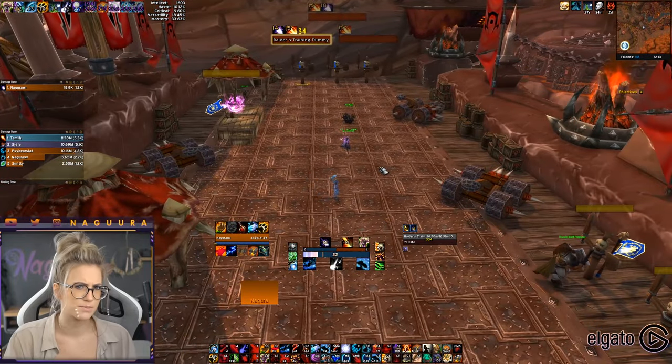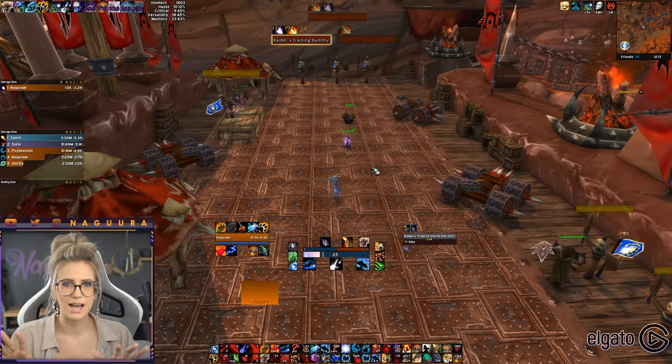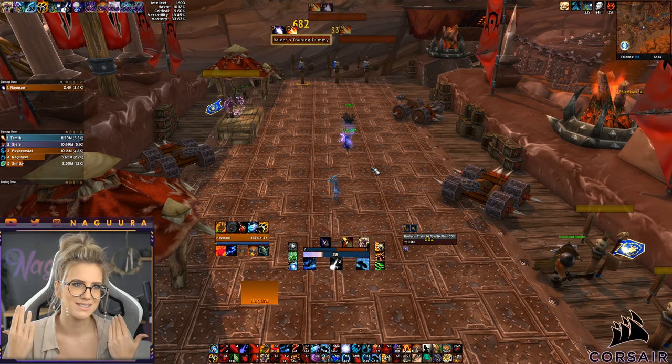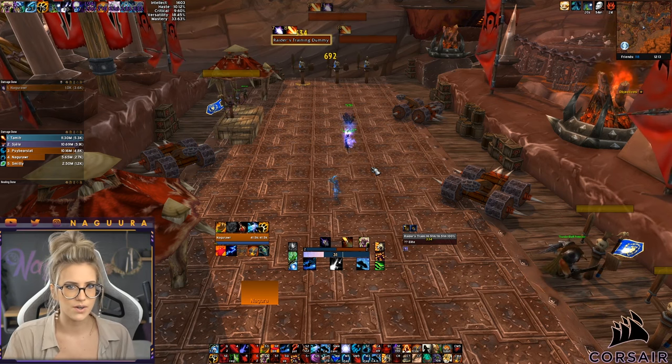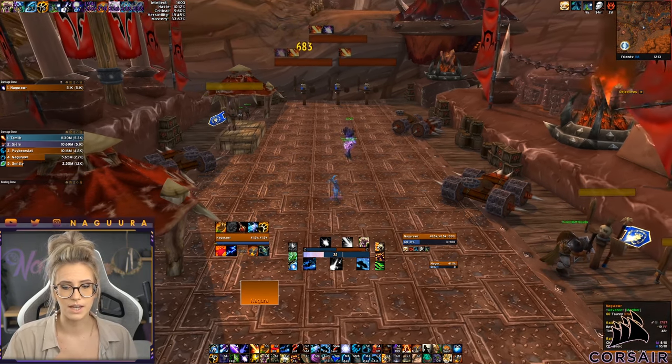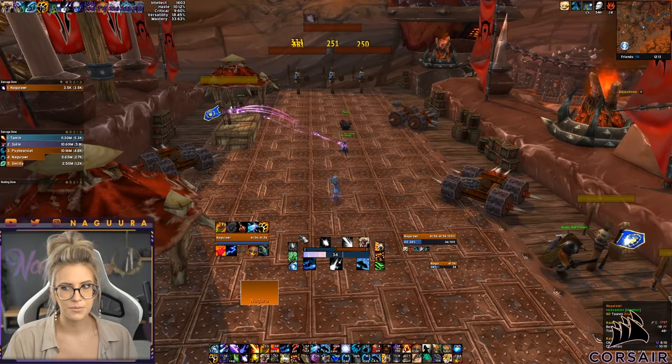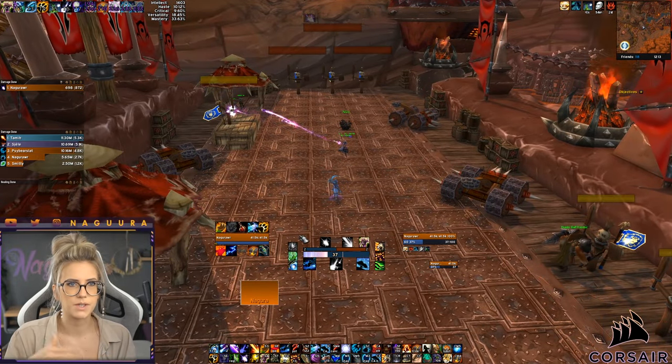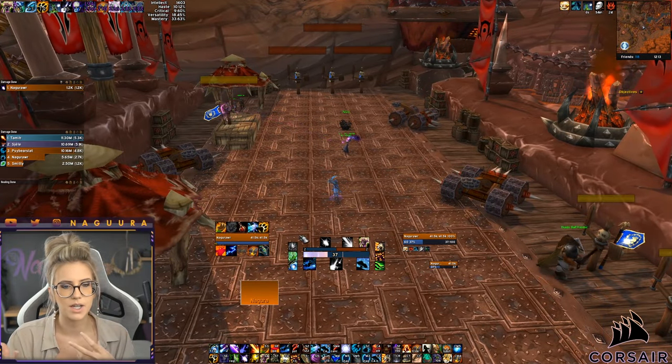Now, of course, everyone has personal preferences, and if you want to have your player frame somewhere else because that's easier for you to see, then totally go ahead and do that. Outside of that, I also think it's important to have WeakAuras for your spec, like for your abilities, for your buffs and so on, and for your defenses.